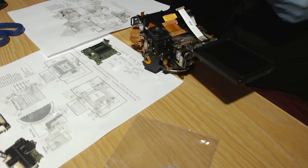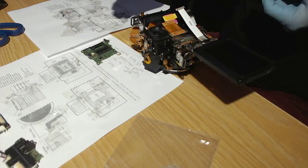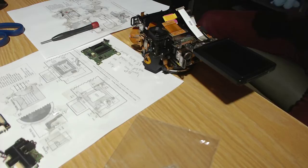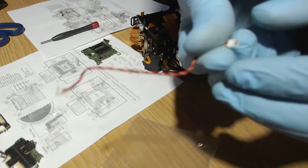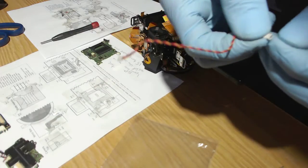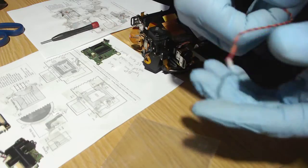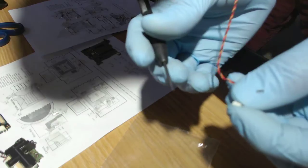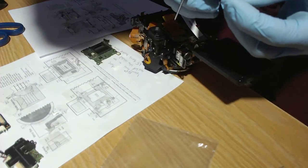I think I just messed this up, man. I think I just messed it up. Yep, I did. I messed it up. I should have just left it. Pull these pins right out of that goddamn board.